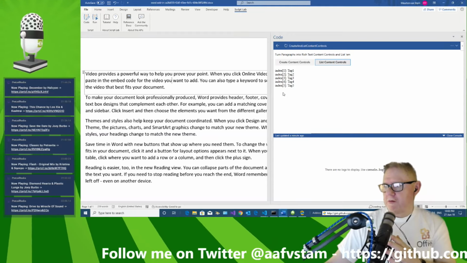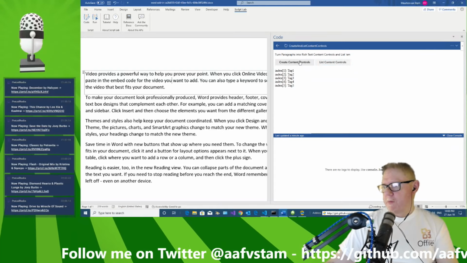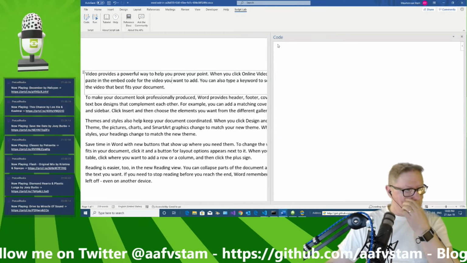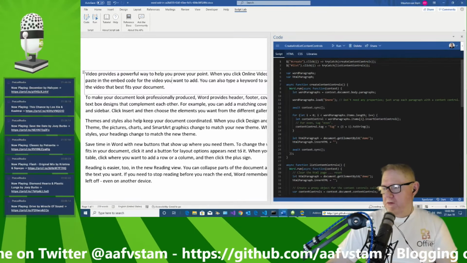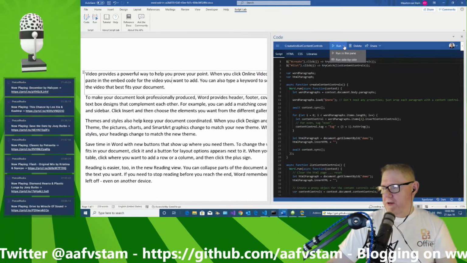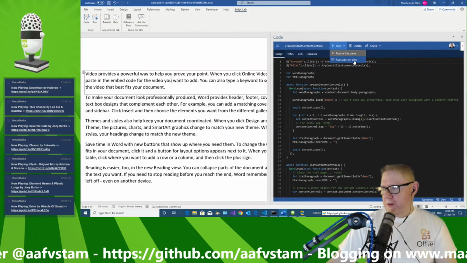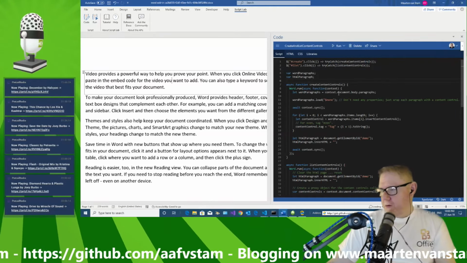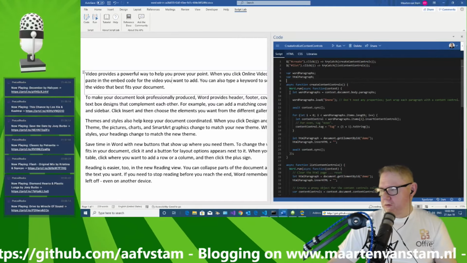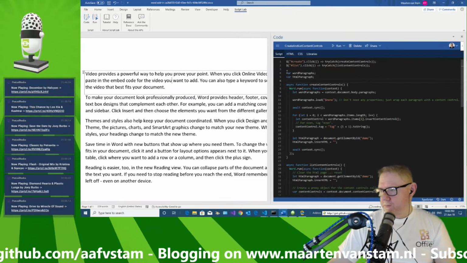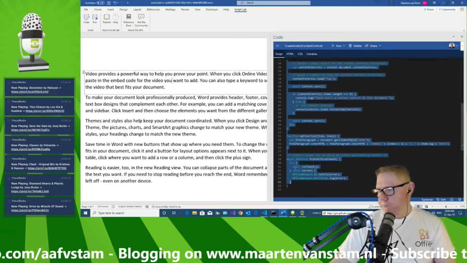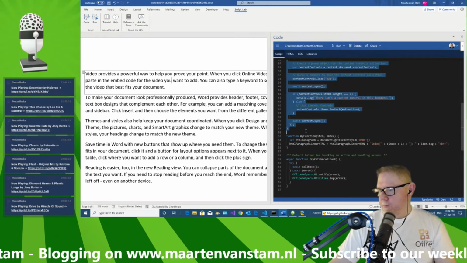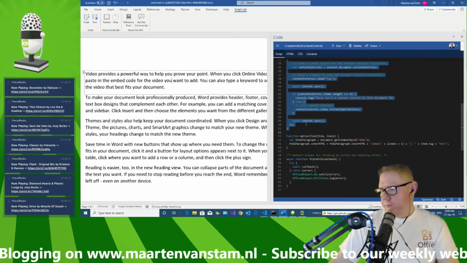So let's try to do this. Create content controls, get back to the code. I actually like that you can now select run in the side pane or run side by side. Perfect. So we have the create content controls and the list content controls. Copy.